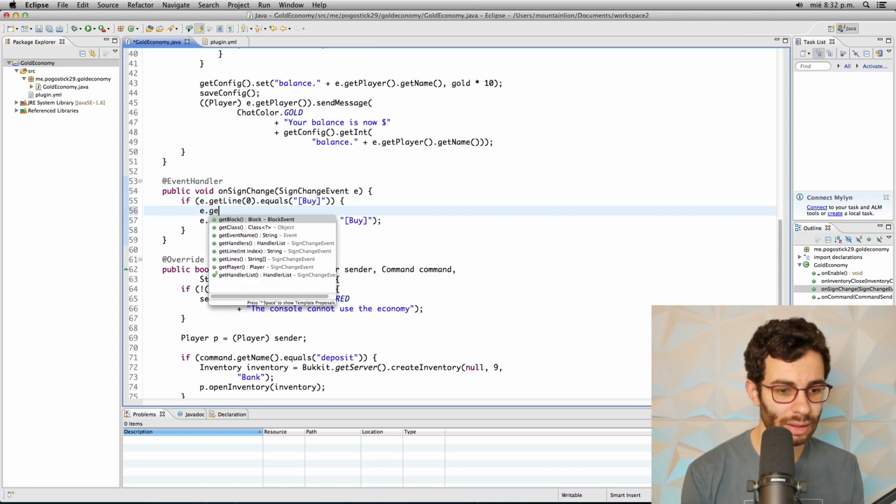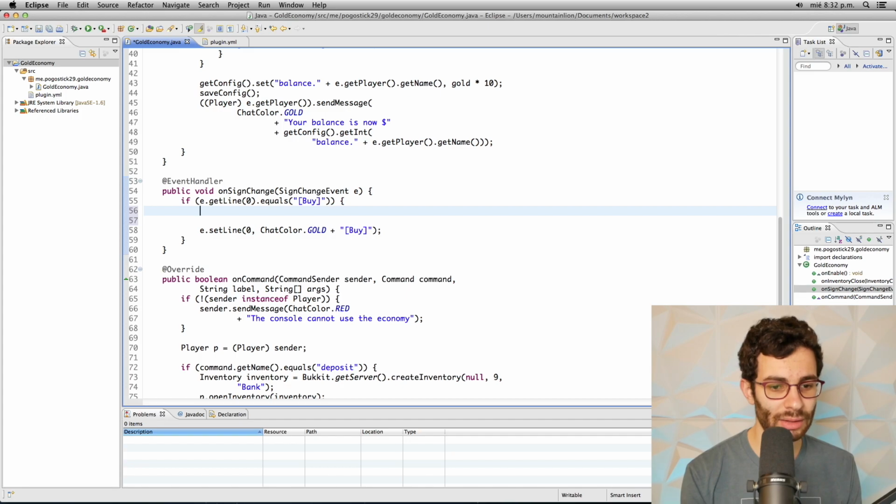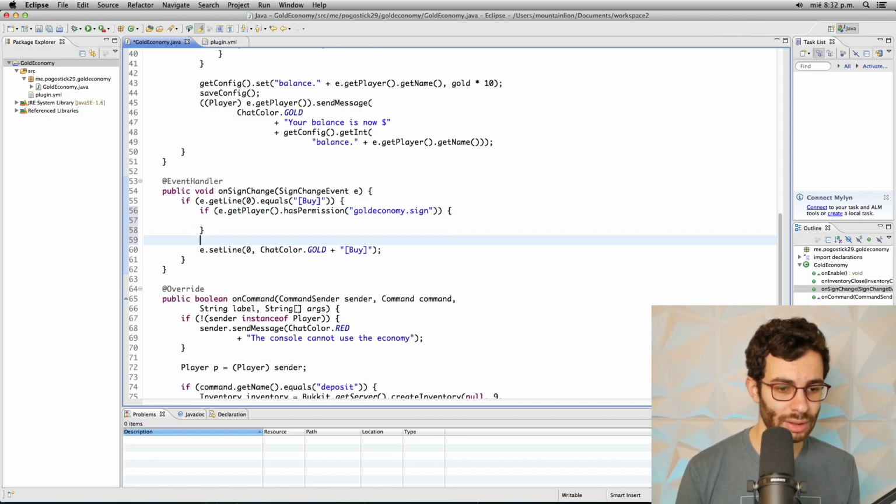So I think we can do e.getPlayer. Yeah, we can do e.getPlayer. So first we'll say if it's a buy sign, then we need to check if they have permission. So we'll say if e.getPlayer has permission, and then I think we can just call it goldeconomy.sign. That should be fine. So if they have permission, then we'll update the line.